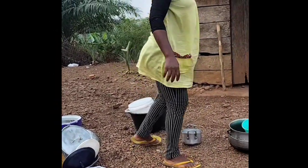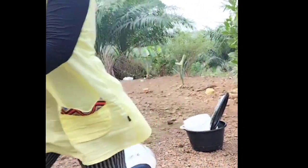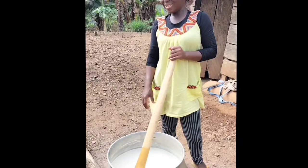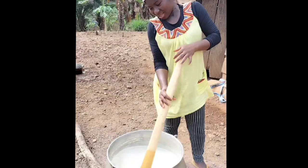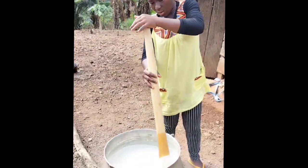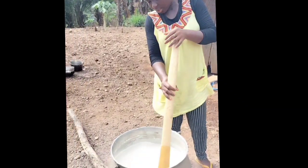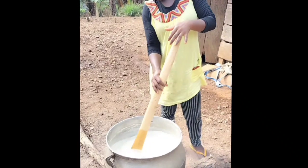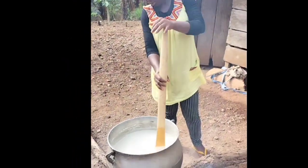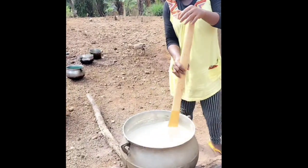So here I wanted to prepare benku. So that is the benku on fire. I just finished mixing it with corn dough and cassava dough. So I put water in it, then it looks like porridge. The way you are seeing, we just put it on fire, so I have to start to stir it till it becomes thick. So yeah, that is village life.